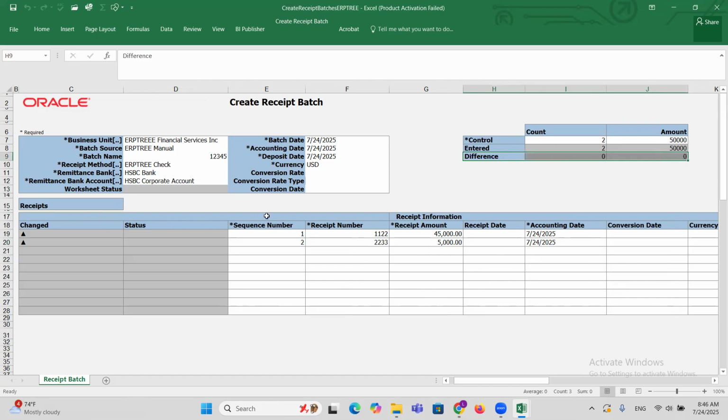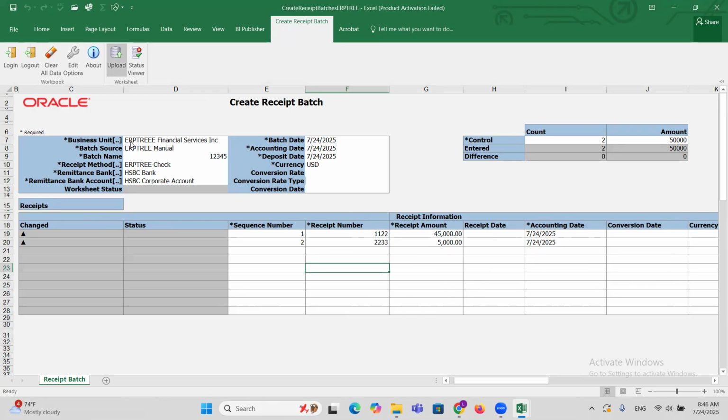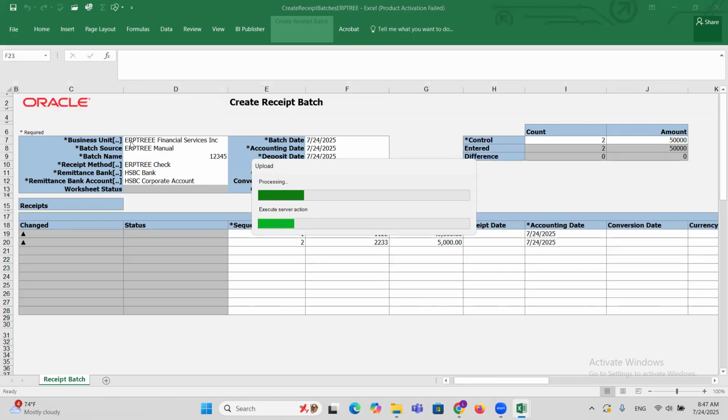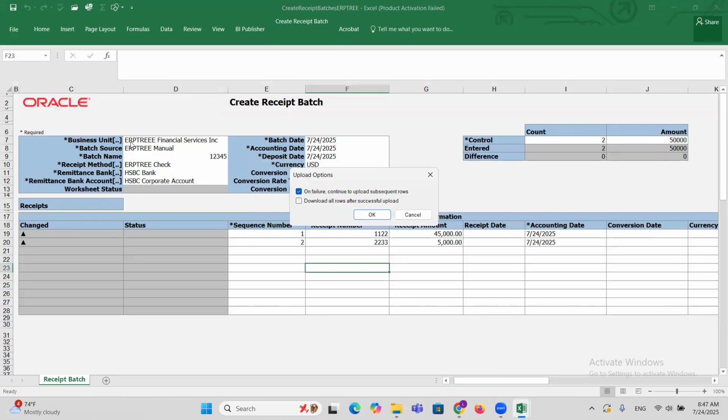Now create receipt batch. Here is the menu option. Click on create receipt batch and click on upload. Say OK. On failure, continue to upload subsequent rows.